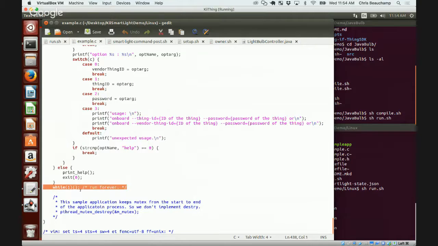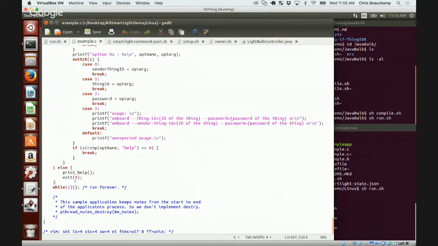So you'll see this while loop here at the bottom. This is executing as kind of an infinite process, right? So you would imagine this running on the light bulb itself. You just start it up when the light bulb powers on, and you let it run. And the reason that we let it run here, it's not just the onboarding process that only needs to happen once, but we want this program to continue running to be able to send the light bulb's current state to the cloud and also receive commands from the cloud.